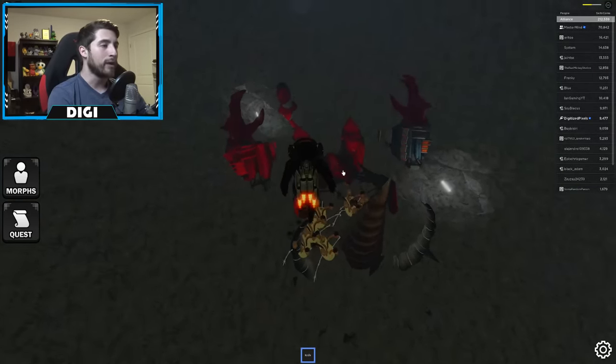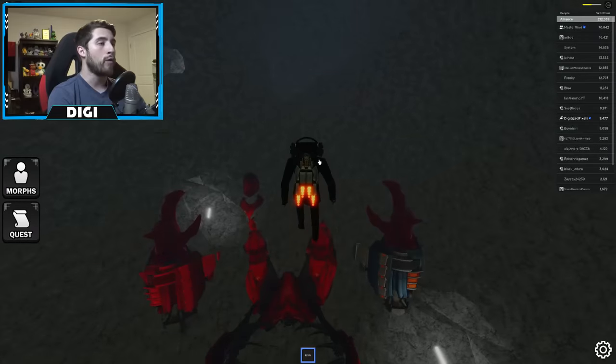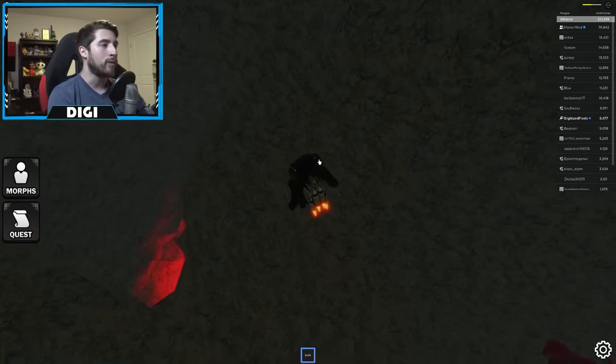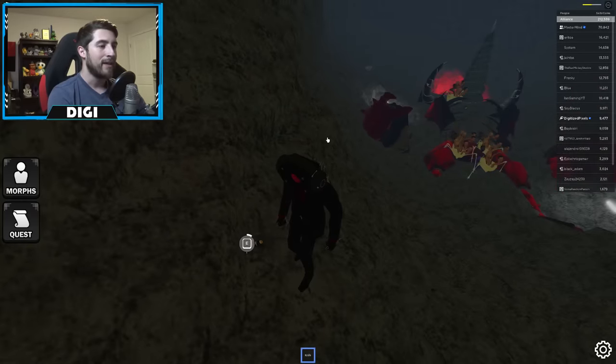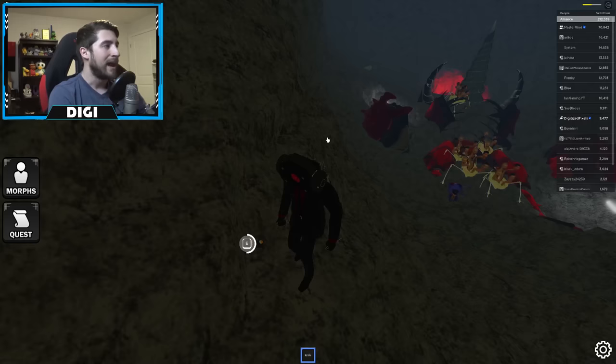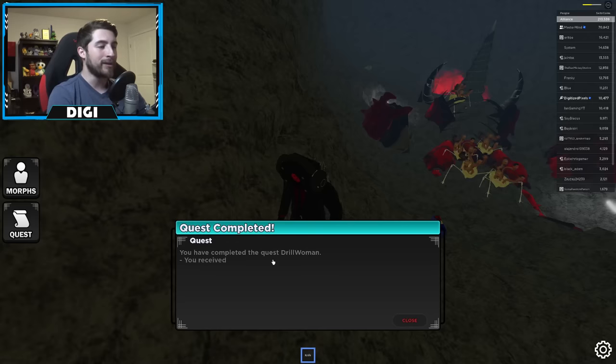So, if you're looking at upgraded Titan Speaker or Drill Man, you're going to go over this way. And then, right here, you may have seen it while trying to get the other drills. This is the final side drill, part 2, or the second piece. Whatever. And then this will give you the completion for Drill Woman. Oh no, the Sim Police is coming for me. He knows. But anyways, you have completed the quest Drill Woman.